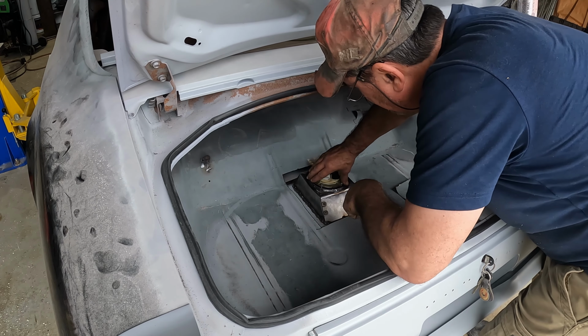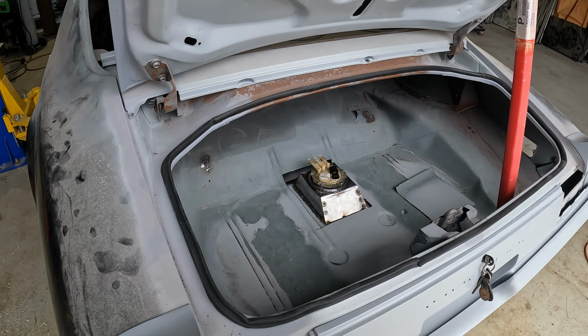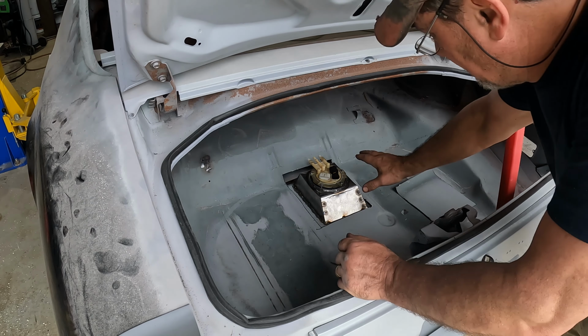I have to get the back one later. All right, I'll still have to do a little fine tuning on the locking ring. I think I got my holes just a little bit too small. I might have to widen them out a little bit. Other than that, that's basically what it's going to look like.